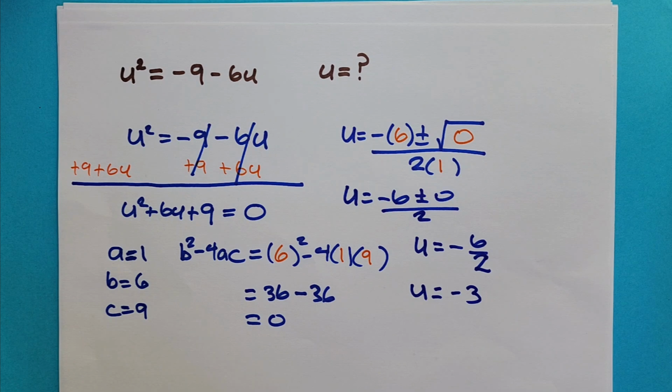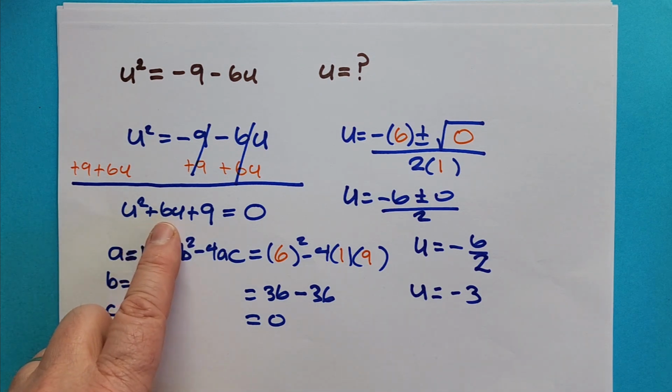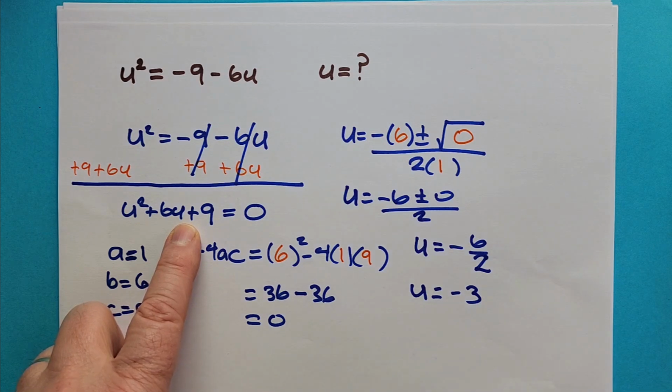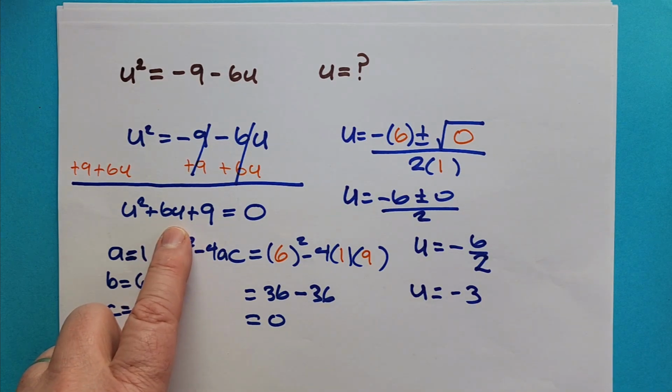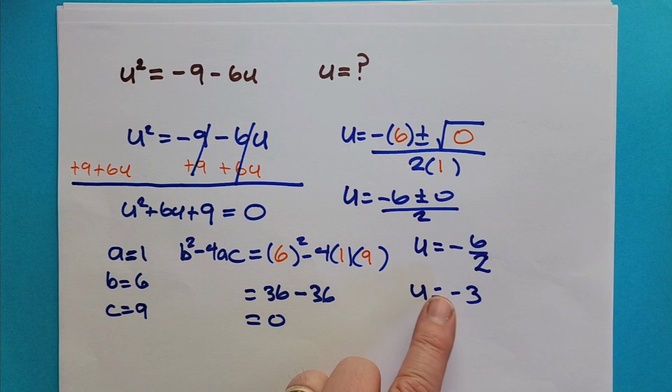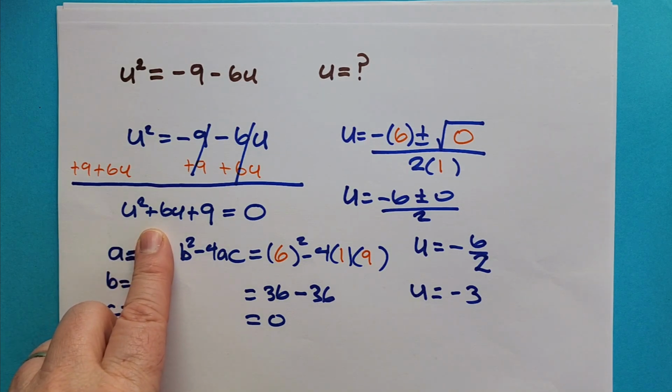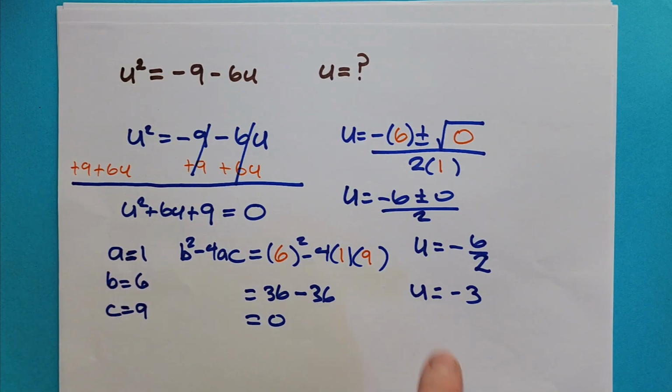So we do have what's called a singleton in this example. So u is equal to a negative 3. Sometimes you might say u is equal to a negative 3 or u is equal to a negative 3, making a reference to the factored version of this. U squared plus 6u plus 9 is actually a perfect square trinomial, so therefore it's a square of a binomial, and that's another reason why we end up expecting only one root, or what we call the repeated root case. So the zeros to this function, if you thought of it as a function that you can make a graph of, are going to be at a negative 3 on the x-axis.